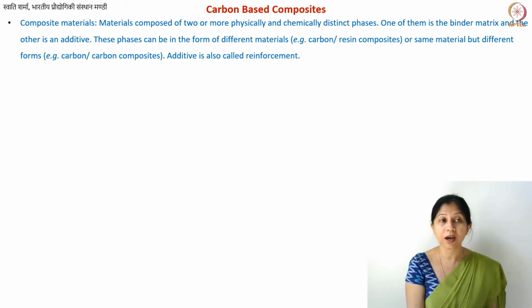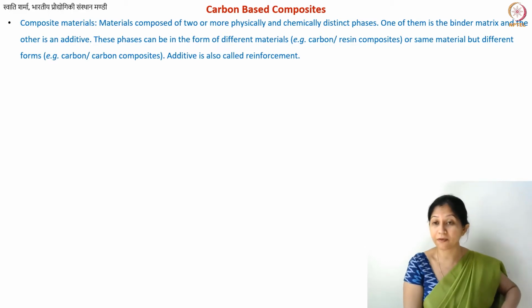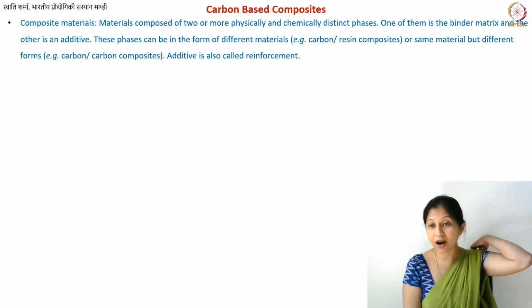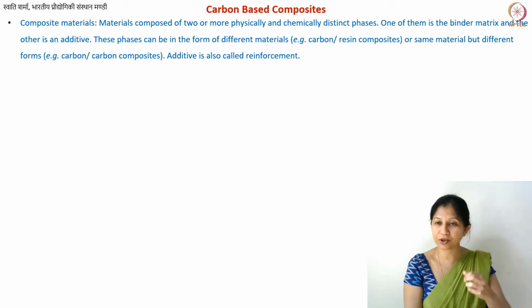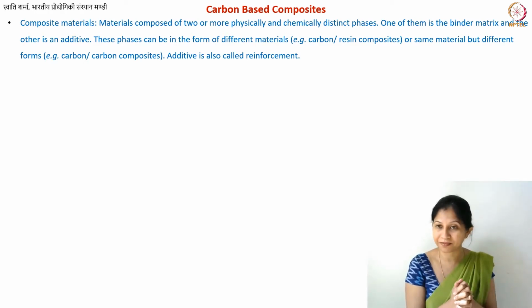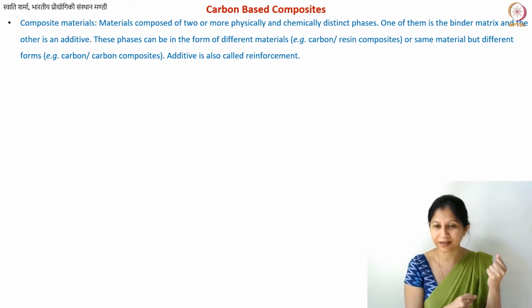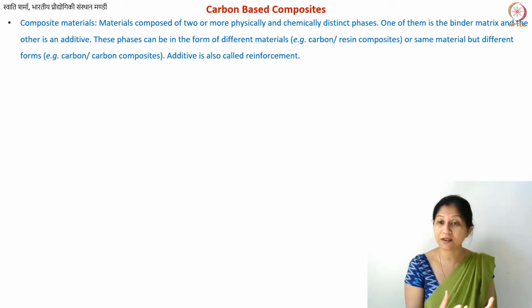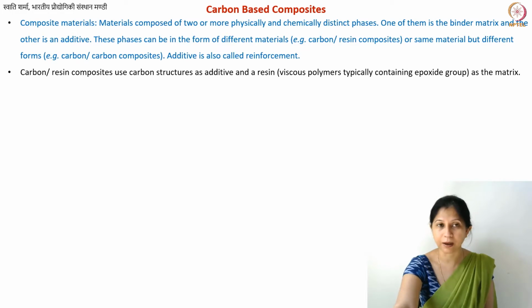Now, most of the carbon-based composites that are used for manufacturing applications are actually based on carbon fibers, because the additive should have a good mechanical strength, and carbon fibers are especially good when they are woven like a fabric. So when you make bundles or yarns out of them, rope-like structures, and then you do the weaving like a fabric, you have these very strong, mechanically strong as well as flexible structures. So these structures are most common for making carbon-based composites. Okay, so how do we do that? This is what we are going to learn in this lecture.